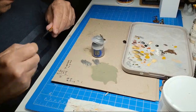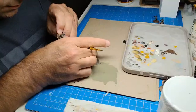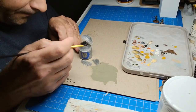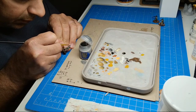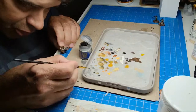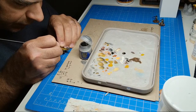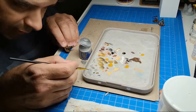Okay, and all we're gonna do is, not a whole lot of paint, go over here and hit the parts that would be the shiniest, which would be like the edge of the blade, the top, anything that shine would catch on. To brighten up the helmet as well, because we put some of this on the helmet.